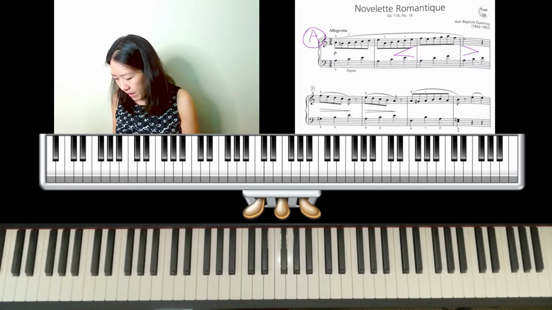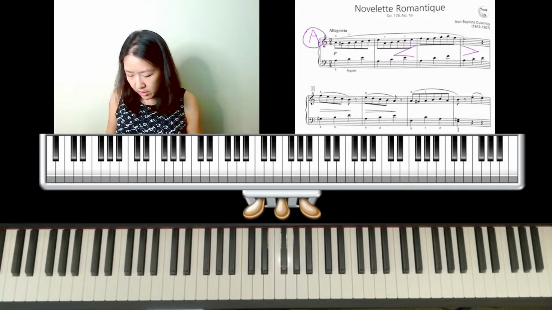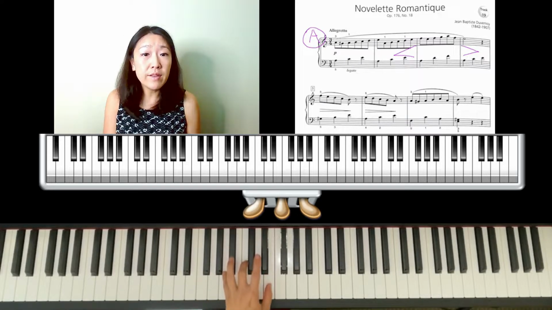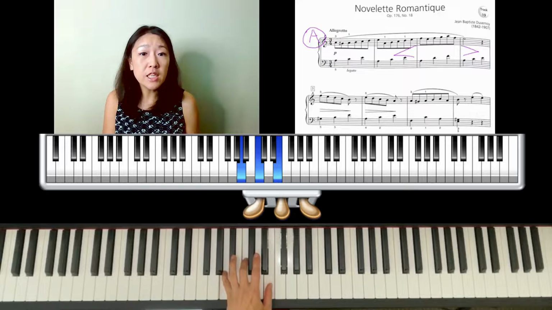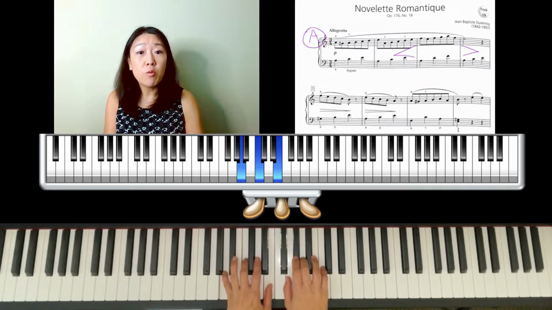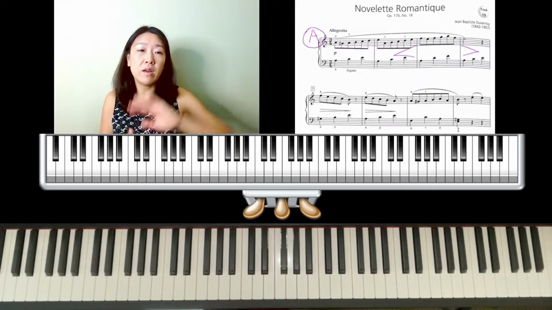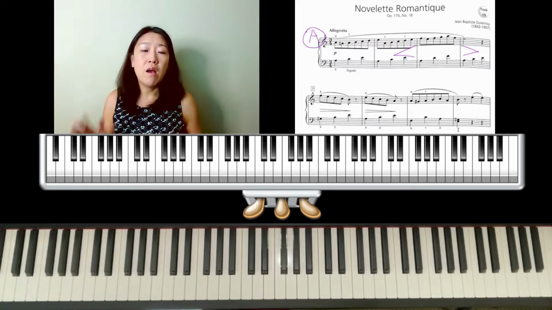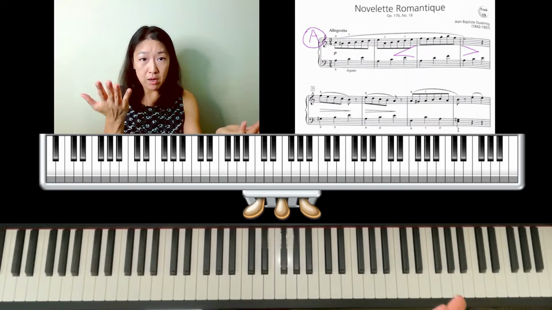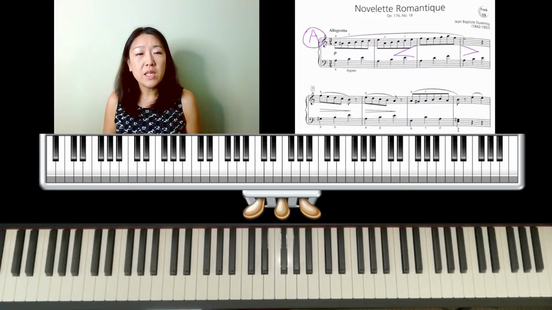Yeah. But once you've done that, you can do something like holding the left hand as a block chord each measure and working on the right hand. So instead of working on right hand separate, left hand separate all the time, you can do right hand by itself but with the block chords. So let me try to do that with you for the first line.